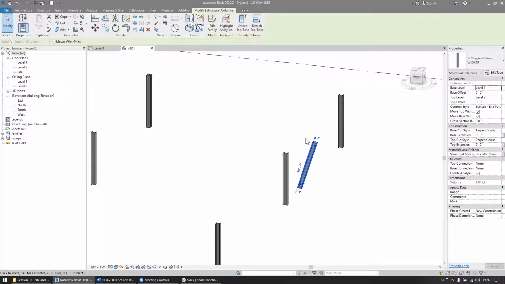So grids, then columns, and then beams between those columns, and then your joists being supported on those beams. So that's kind of the general process by which structural objects in Revit are drawn. So there is an order to all of this.